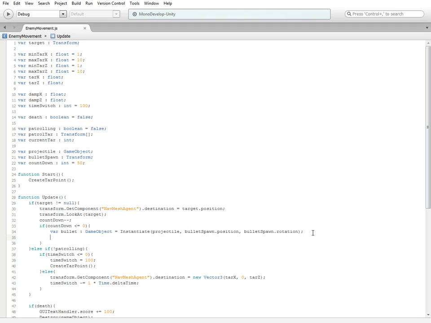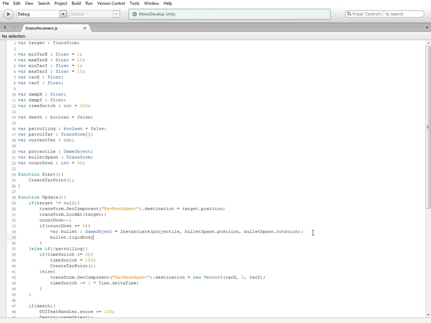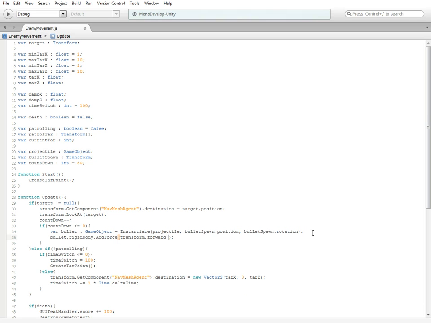Below that, we're going to do bullet dot rigidbody dot add force, and we're going to add a force of transform dot forward multiplied by 1500.